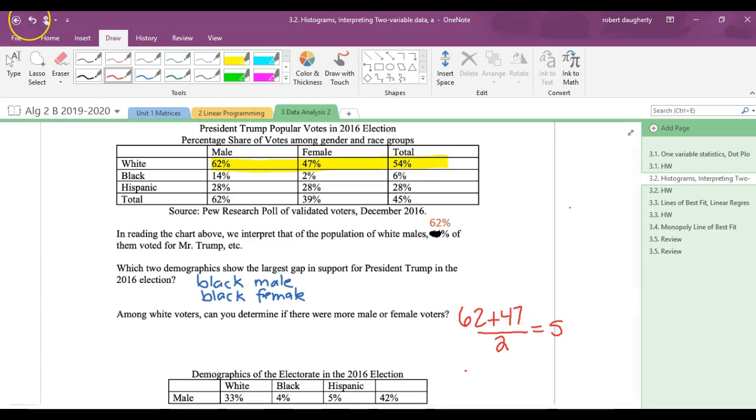If I average those together, this is 109 over 2, which is what? 54.5, right?